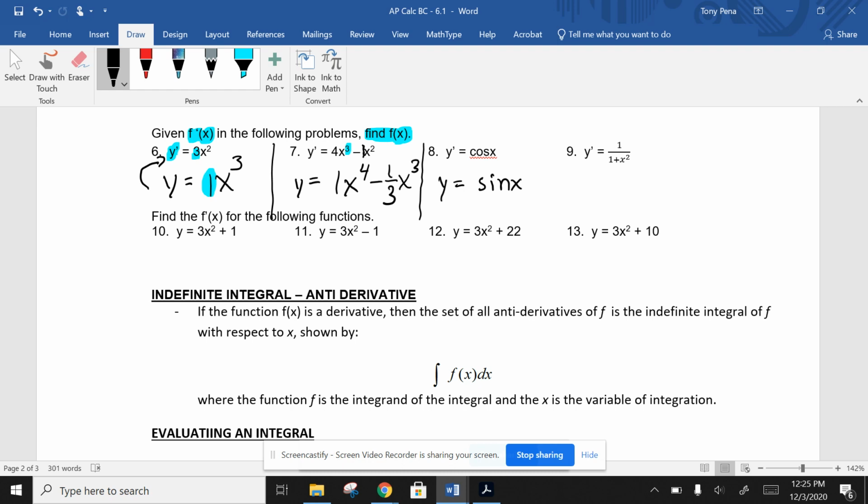Now, usually 6, 7, and 8 people get without a big deal. Write down what you think number 9 would be. This actually should be, no, I didn't give you one of these on the cumulative assignment, not this exact one.